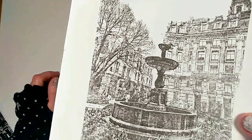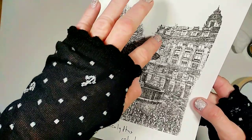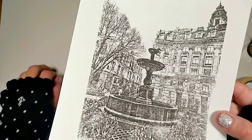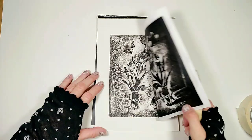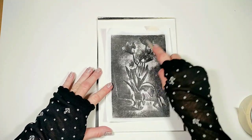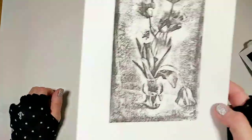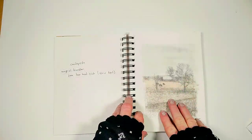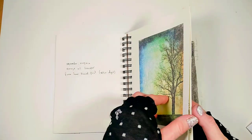I really like this effect. You can even see the pigeon on top of the fountain. I hope you enjoyed this fun process. Let me know in the comments below if you're going to give it a try and what kind of images you want to transfer. Also let me know if you'd be interested in seeing color image transfer, because it's a similar process but a little bit different.